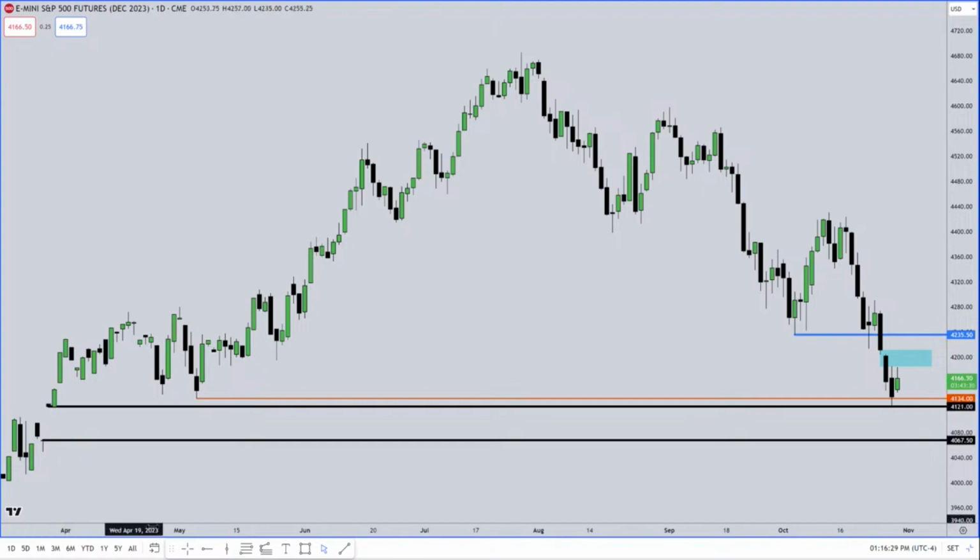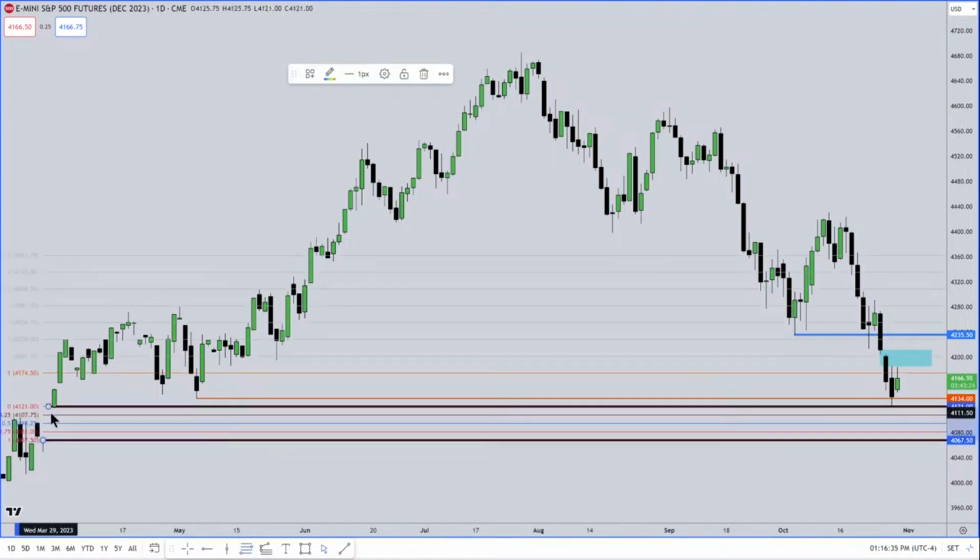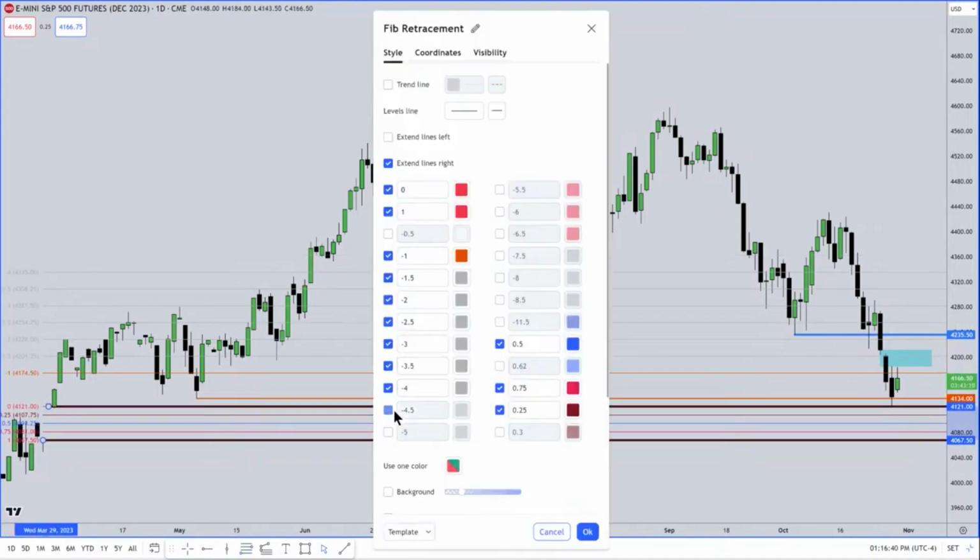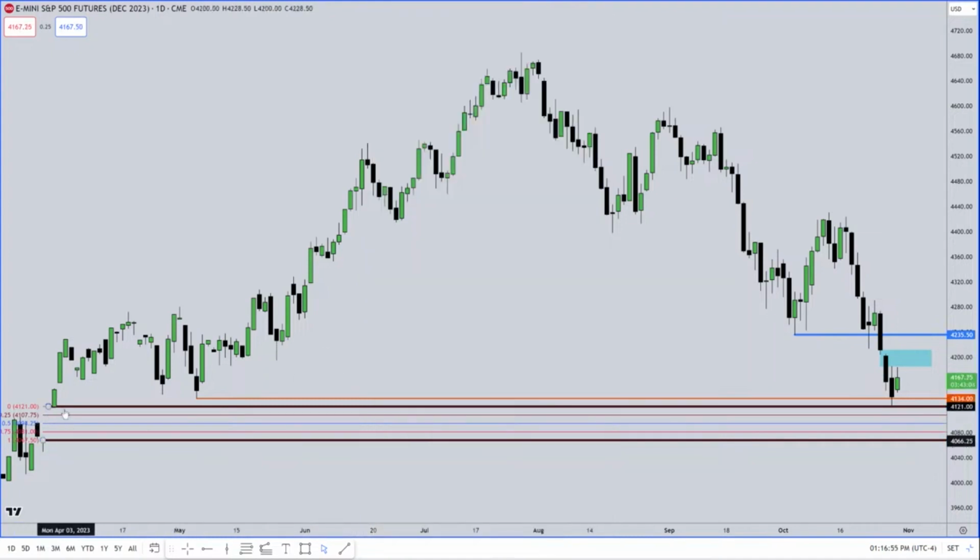And also, if you factor in what I taught you, because this is a daily chart here, we have this liquidity void. You want to do your ranges. I've got to take all these off. Pardon me one second. All right, so now we have our high, low, consequent encroachment, upper quadrant, lower quadrant. So now we have levels that are much more meaningful to us. So these are all specific price levels that you should have on your S&P chart.